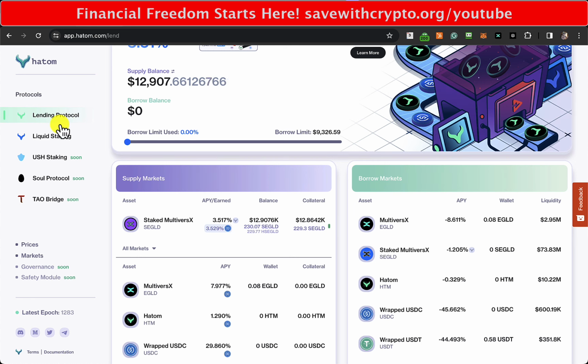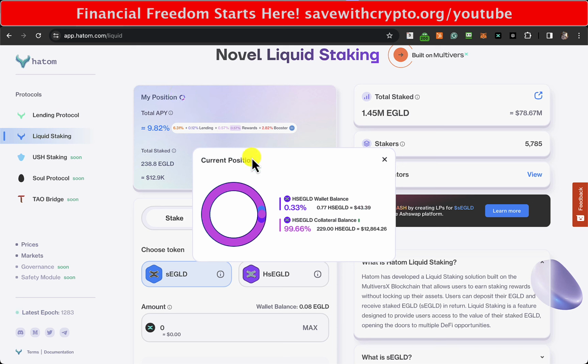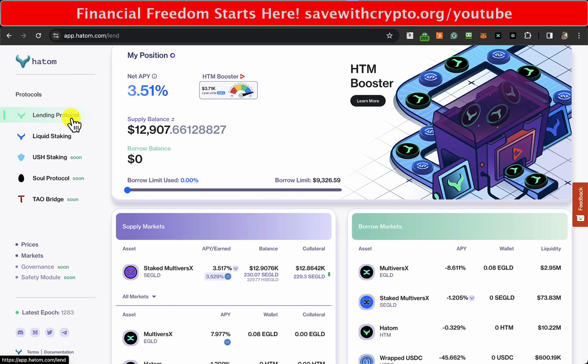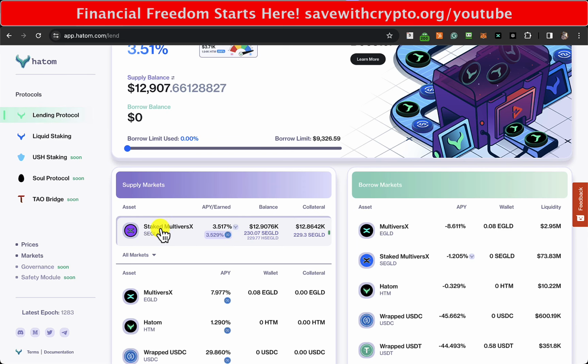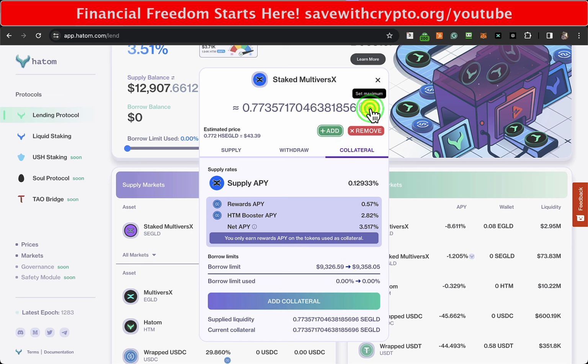And then I came over to liquid staking here. Okay. And I was just curious of what happened if I click this thing here. And it says here, HSEGLD wallet balance 0.77, so that's still there, isn't it? And HSEGLD collateral balance is the 229 HSEGLD. So I want that to be in there. So how do I do that? I guess I must go to, oh, I know, I probably go to the lending protocol again, and then click on that, and then go to collateral. Then add, oh, hang on, max, there you go, that's where it is. Right, okay, let's do that then.